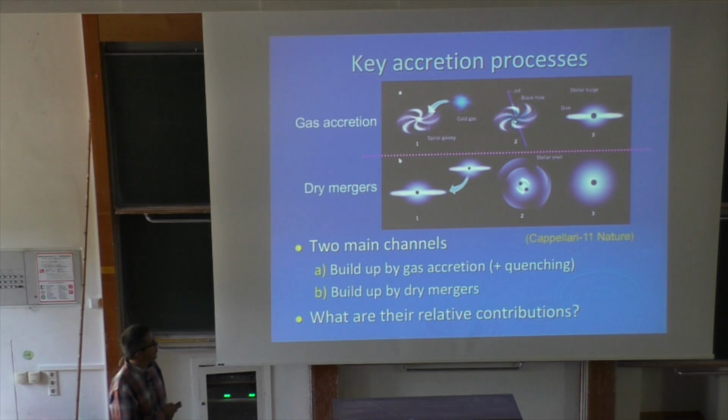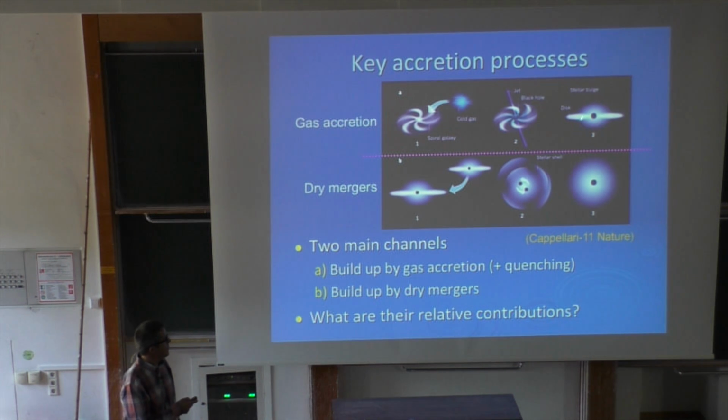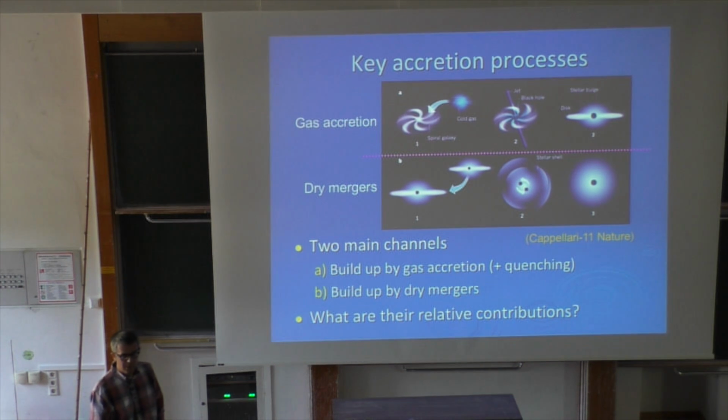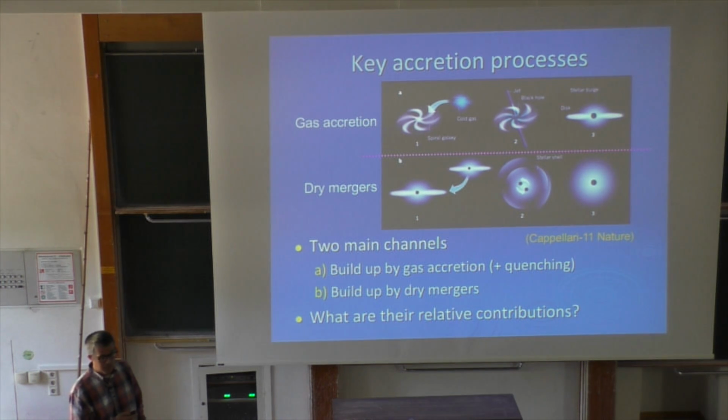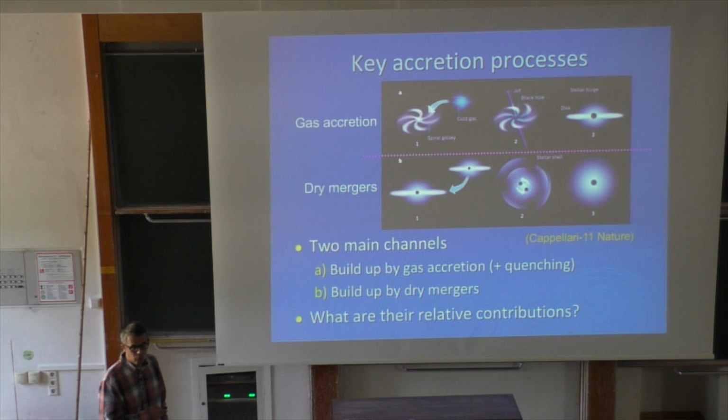But the end result is that you will have a galaxy that has a larger concentration of mass in the center, so you want a larger bulge or a larger spheroid, as shown here, and it will be passive because, as I said, this form of feedback will help make the galaxy passive, and apart from the fact that the gas also gets exhausted by the star formation itself. So the end result of this channel is that you start from something that has a smaller bulge, this forming stars, and you end up with something that has a bigger bulge, a bigger spheroid in the center, and it is passive. Of course, the galaxy is also expected to grow the black hole in this process, which is shown here with the black hole.